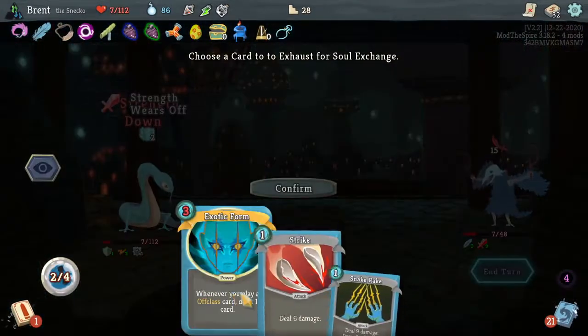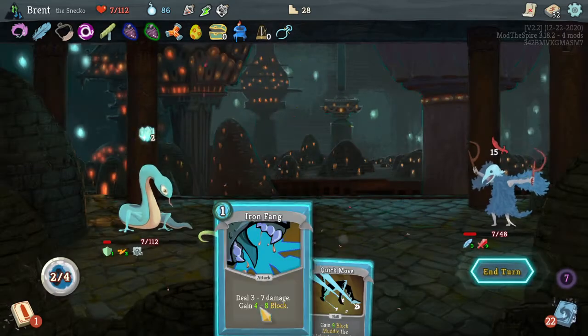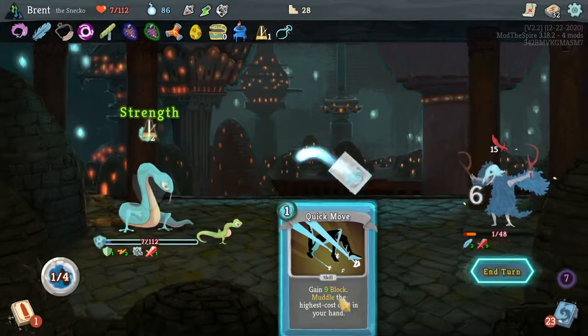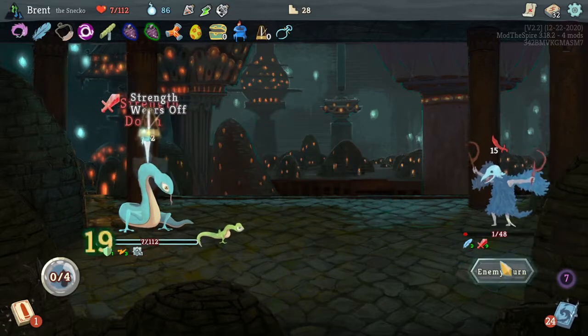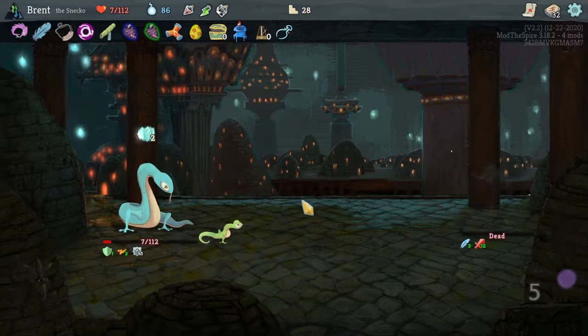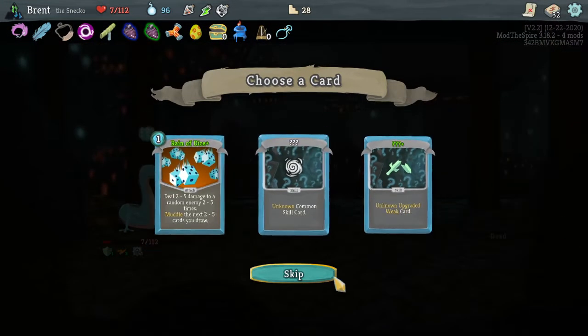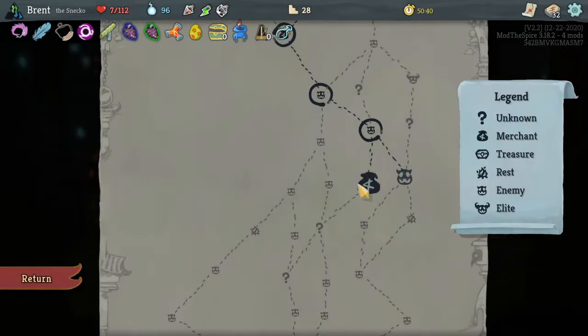I really don't want to... Sure. Let's do that. Iron Fang for some block. Okay, we're fully blocked. I was about to say, are you serious? Tail Whip. Not going to play around with it. 10 souls. I actually don't want any of these. Shop here.